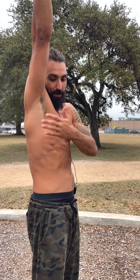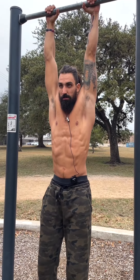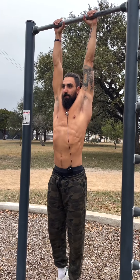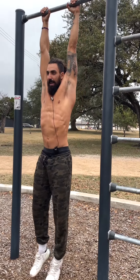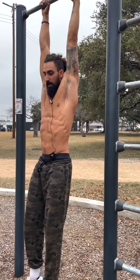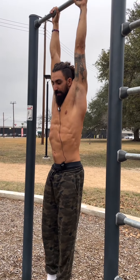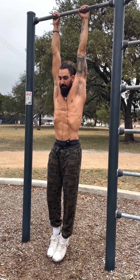Once you're hanging freely there are a few things to think about. Number one is letting the shoulder drift up — we want the shoulder blade to raise towards the ear. Number two is to relax and find your breath, breathing into the diaphragm. Number three is to try to keep a neutral position in the ribcage and spine. In the beginning you don't have to focus too much on this, but as you become more advanced we don't want to see the ribcage flaring — we want a good ribcage stacked so the shoulder gets the best stretch it can.